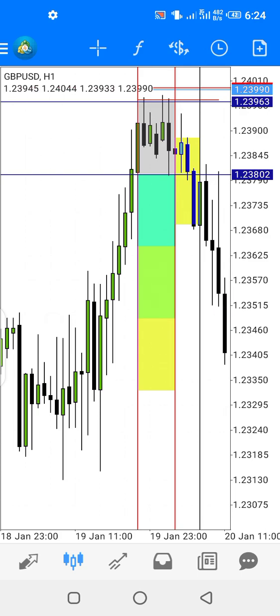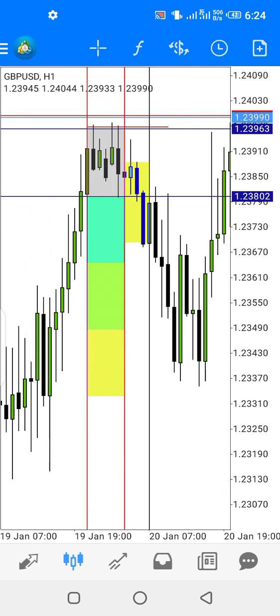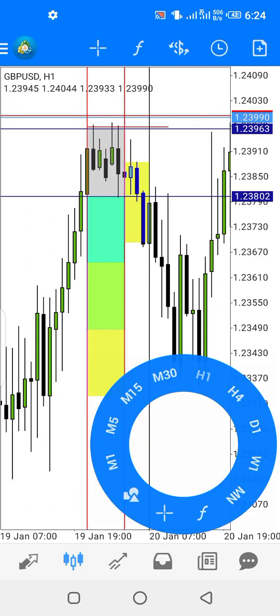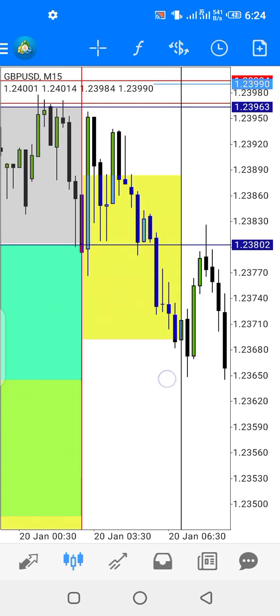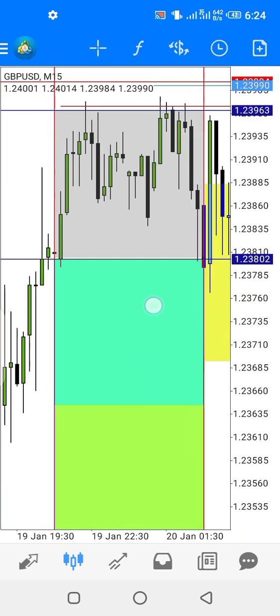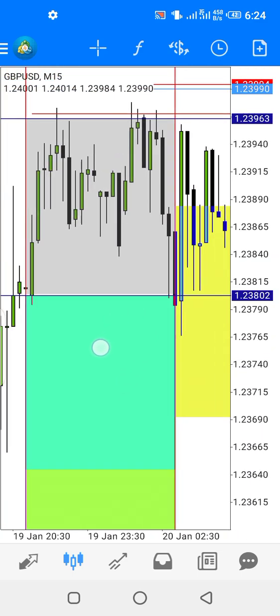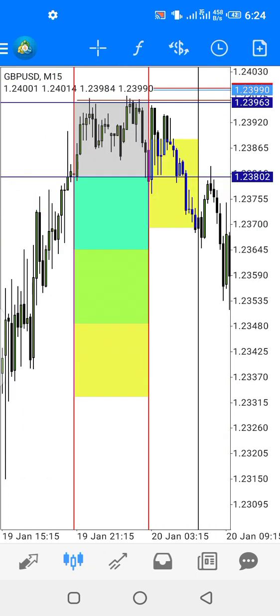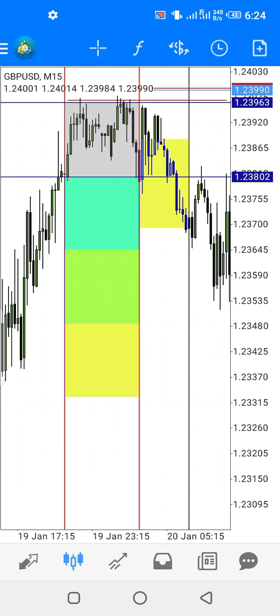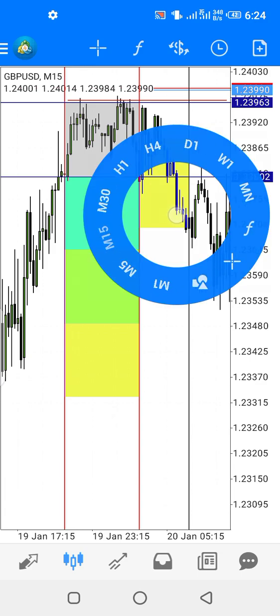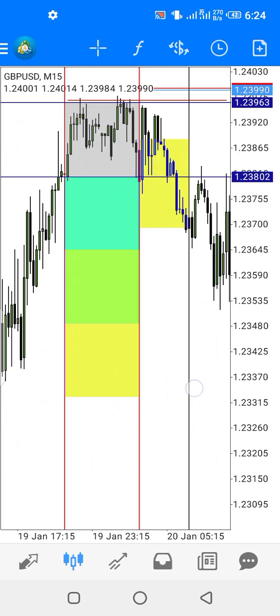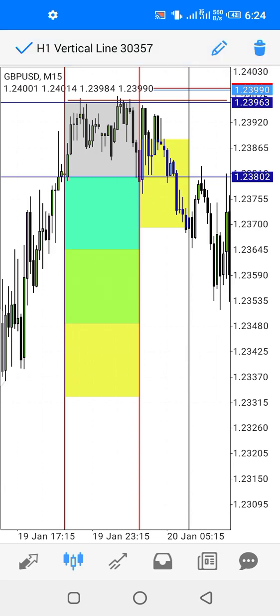So what you will do is look for the standard deviation of the CBDR. Now the colors you see, this one is light green, then we see green, then we see yellow in this straight line. Those are the standard deviations of the CBDR. And what I mean by standard deviation, let me explain. Let me delete the Asian range. Something is confusing me.